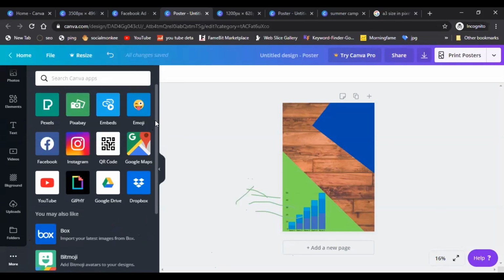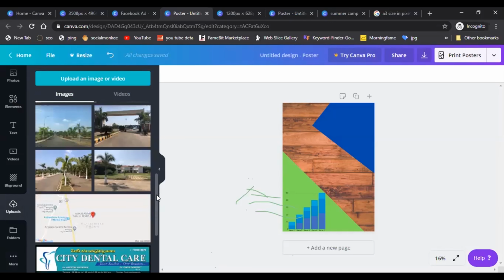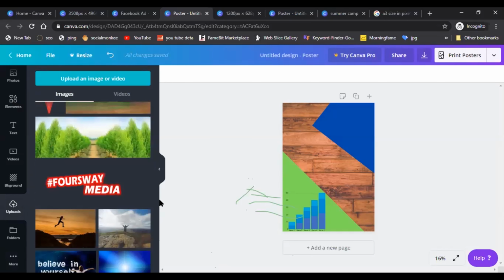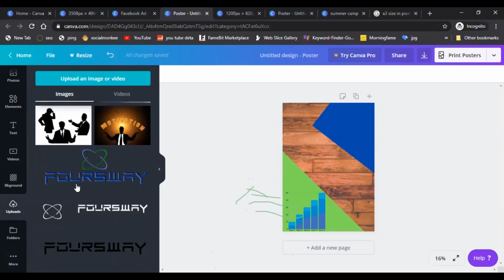And here you have the models. If you want Facebook, Instagram, everything, nothing is complicated. Everything is possible in canva.com, except cropping the image, like the way we do in Photoshop. So suppose if you want to create PNG files like this, it's not possible in Canva, like the PNG format.